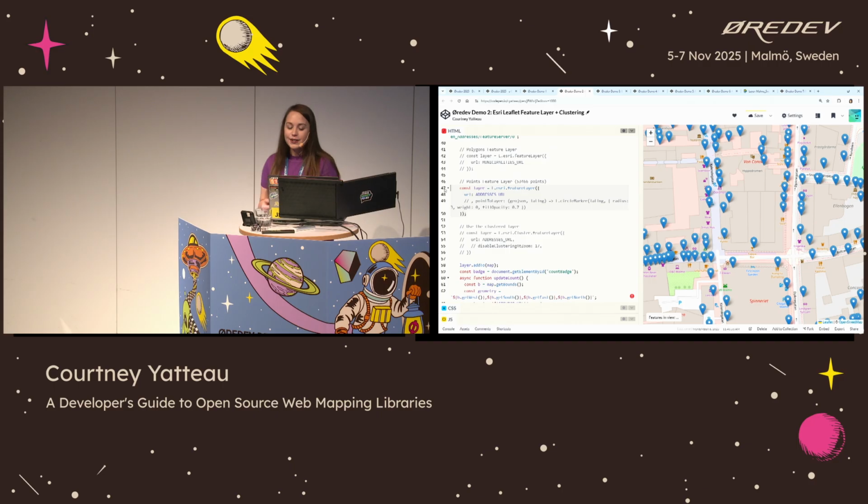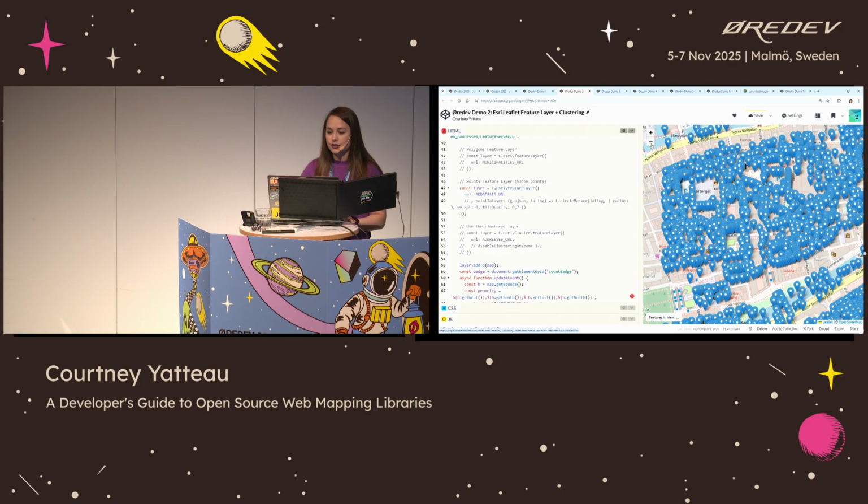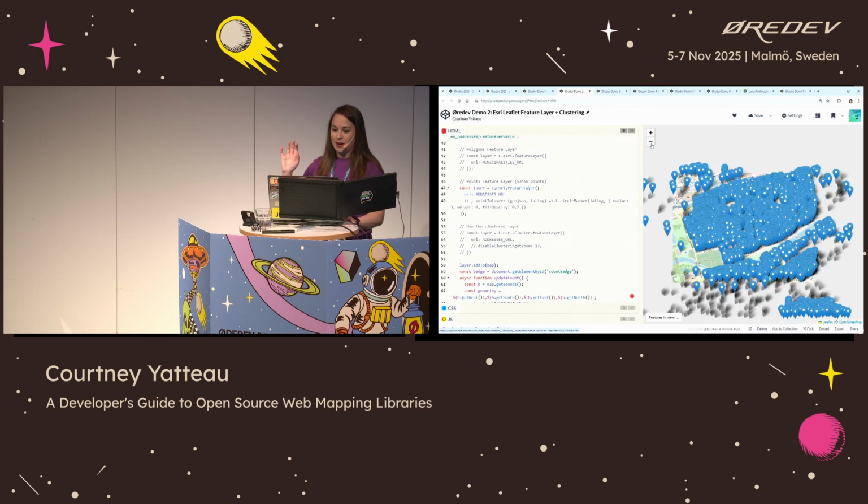There you go. Okay, so we're only seeing a portion of them, and it came up pretty quickly, right? That's because I was so far zoomed in. So again, it's able to detect that within those bounds, we can show that much of the feature layer. But as I continue to zoom out, it will definitely have a hard time showing the rest of them. It's quite a bit.